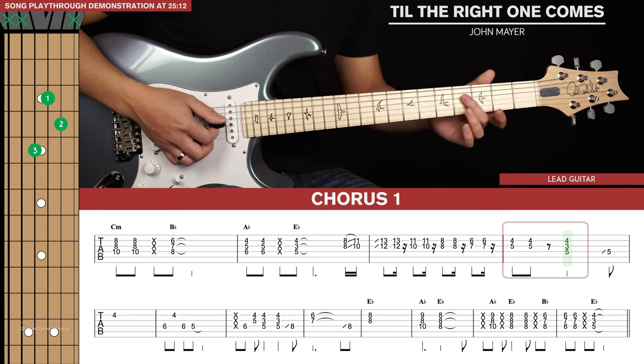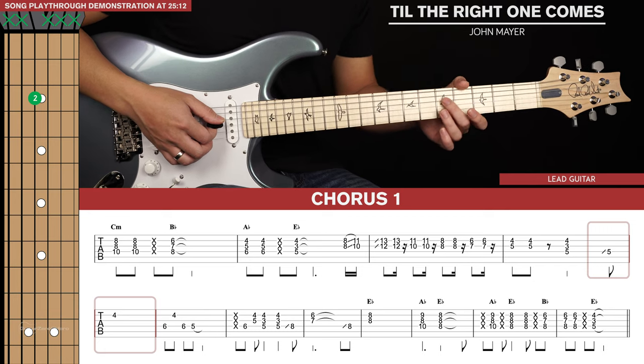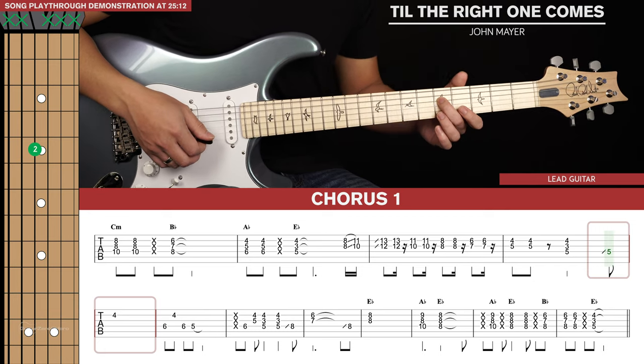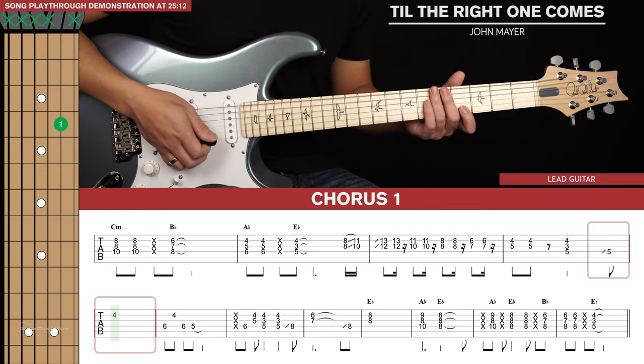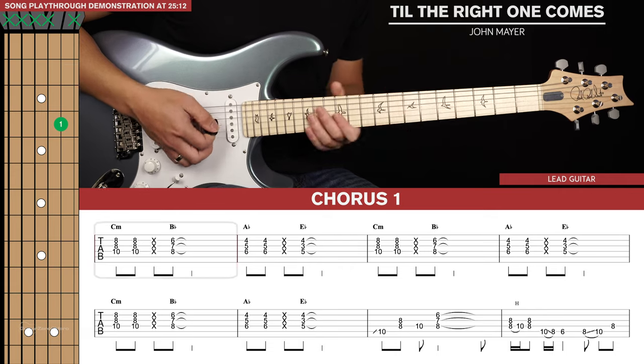And then to end this chorus, we'll slide our middle finger up to the fifth fret of the fourth string. And that will take us into the verse where we'll hit the fourth fret of the second, but we'll worry about that in a sec. In total, chorus number one.